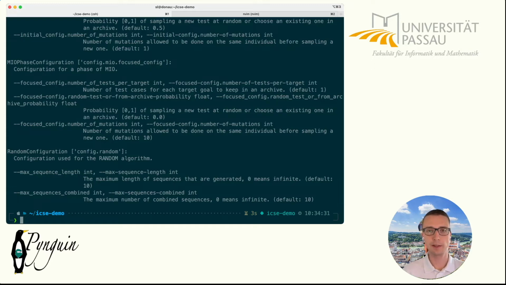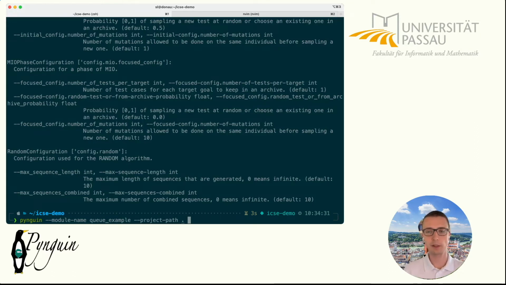So in order to do that, I start again by typing Pynguin and then set variables to values that I need. I want to generate tests for the module Q example that we've just seen. So I set the parameter module name to the name of the module. This was Q example without the suffix .py. Then I also need to tell Pynguin where this module is actually stored on my hard disk. So I use the project path parameter for that and tell it it's in the current path.